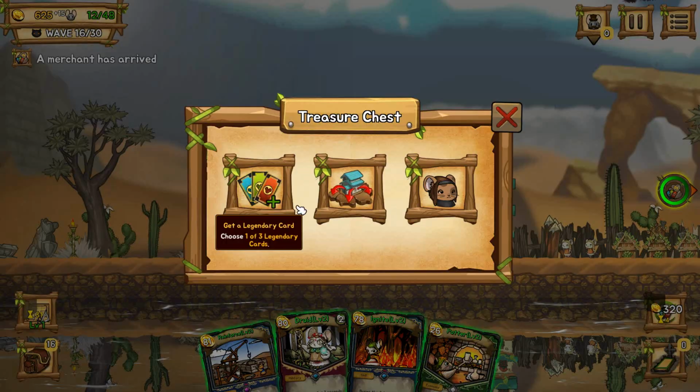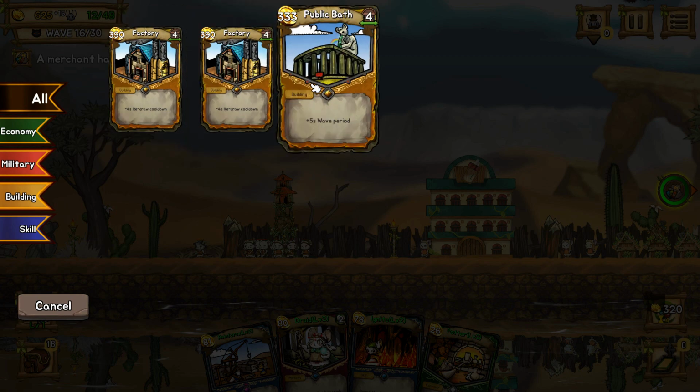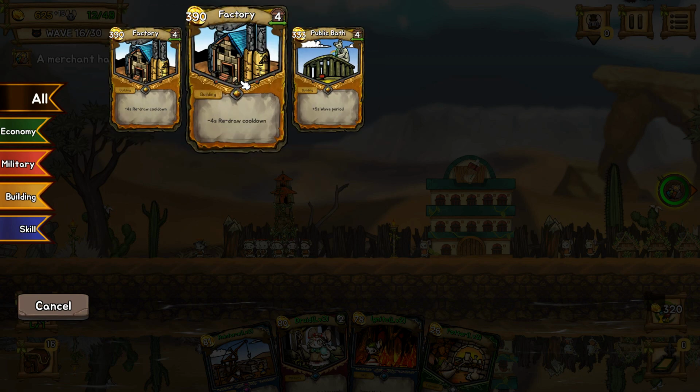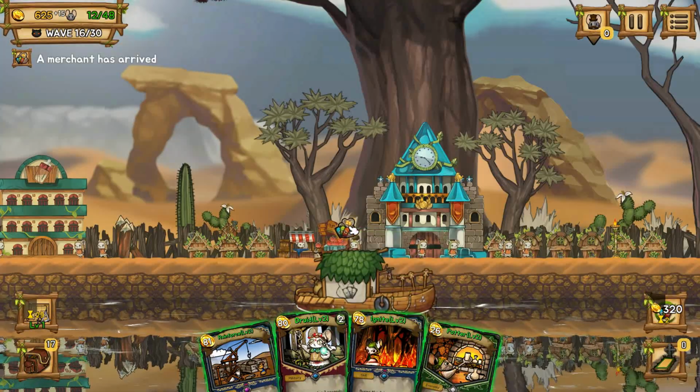Let's get this first. A legendary card? They're all buildings. Minus 4 seconds cooldown on redraw, $390. Plus 5 seconds wave period. Honestly, I kind of want to do this. Yeah, I'm going to take the factory. Especially with this upgrade card I have.